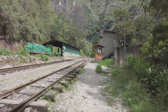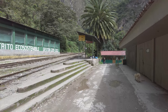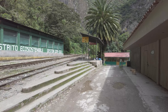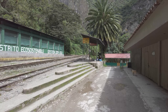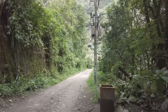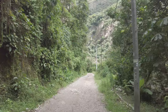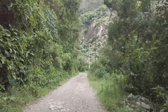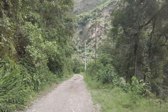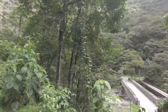This is where you leave the tracks. When you get to this point, leave the tracks and go to the right because the tracks go on through a tunnel, and you want to get on the road that goes to Machu Picchu. If you follow it down, you'll meet up with the road that goes up to Machu Picchu — they'll join in about another 150 meters. I'm actually passing the bus bridge and the pedestrian bridge — they cross the river and go up to Machu Picchu. Here they both are — get a look at the two bridges.